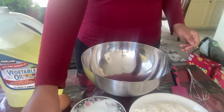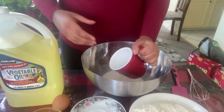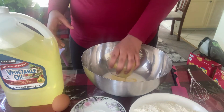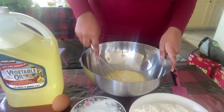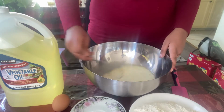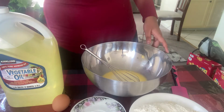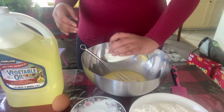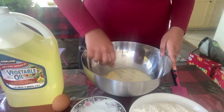The first thing you're gonna do is add your warm milk into a large bowl and your melted butter. And you're gonna whisk this together. And to this, you're going to add your 2 tablespoons of white sugar. You're gonna make sure that your sugar is dissolved into the warm milk and melted butter.